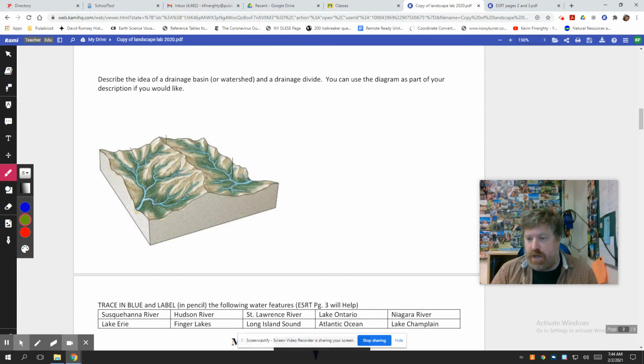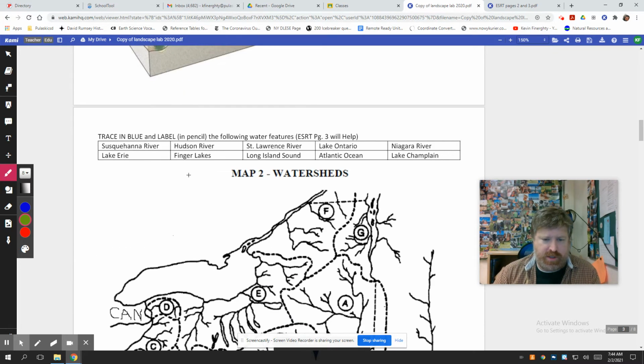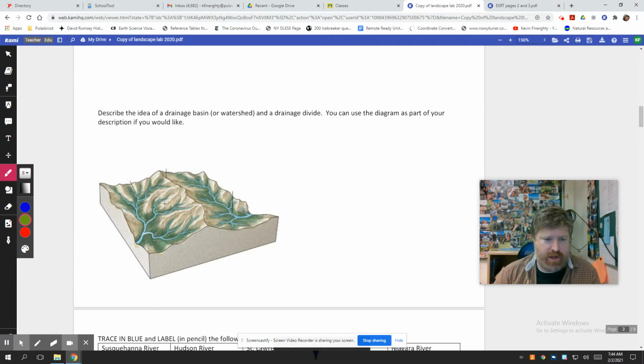Okay, watersheds. Now, because we're going in kind of a weird order this year with all the COVID stuff, we haven't quite gotten into this a ton, but let's think about this in a very basic sense. Water flows downhill. That's the golden rule. I know it sounds obvious and silly to say that, but water flows downhill. So where you've got areas where downhill goes in different directions, you're going to have water going in different directions.